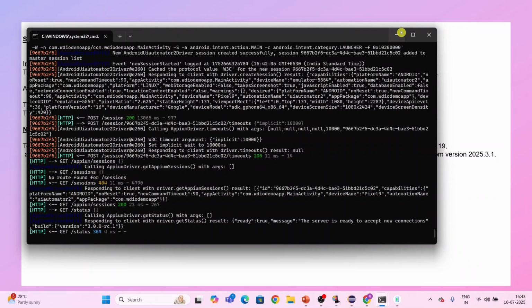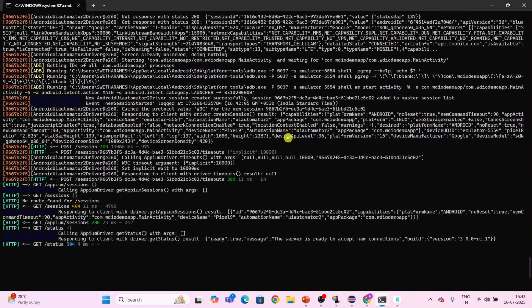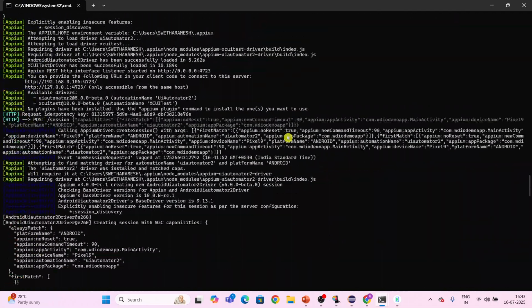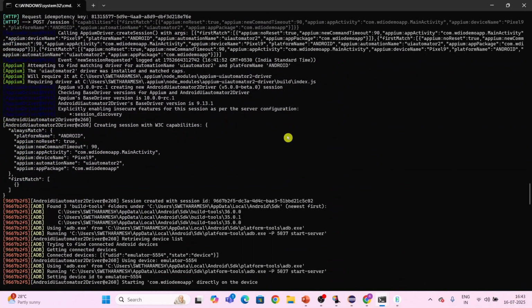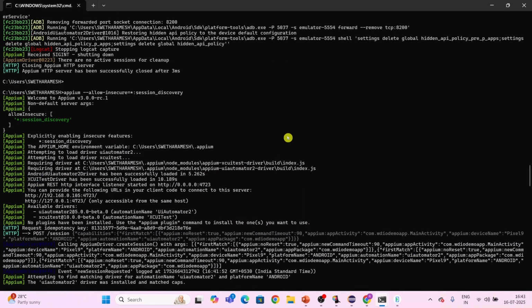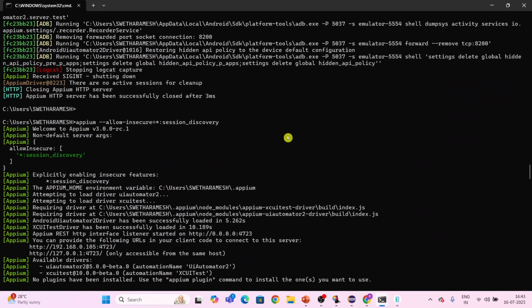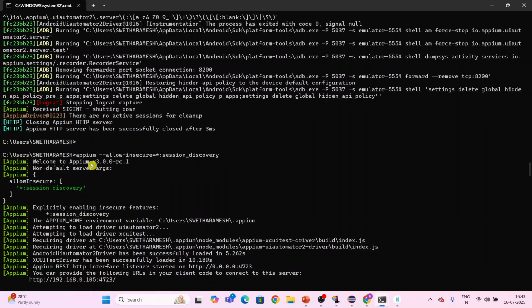Now allow insecure also has changed in Appium 3. That is, we have to use the asterisk mark or the automation name here. So if you see here, I started the Appium server with allow insecure and asterisk mark colon session discovery. So this is the change in Appium 3.